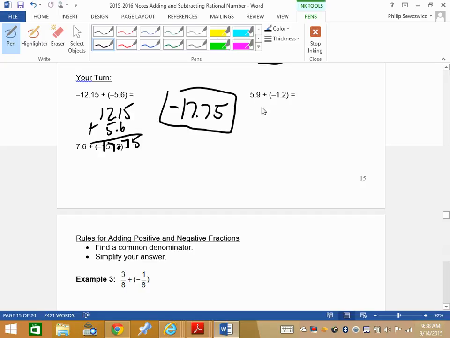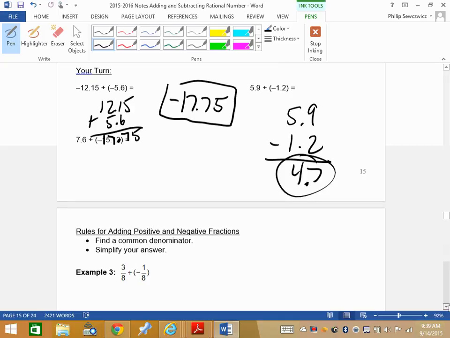All right, let's look at the next one here. I see an addition sign, but we're not going to use addition to solve it. We have different signs, so we do need to subtract. So bigger number first always, and then we can subtract a 7 and a 4. The larger number was positive, so it's going to stay positive. So, as basic as that, 4 and 7/10. So the main thing here is you've got to analyze, when I set this up, am I going to add or subtract? And then also you've got to keep in mind, what about my sign? Is it going to be positive or negative? So we do have a few things we have to watch for. Yeah, there's a few things we got to be aware of.